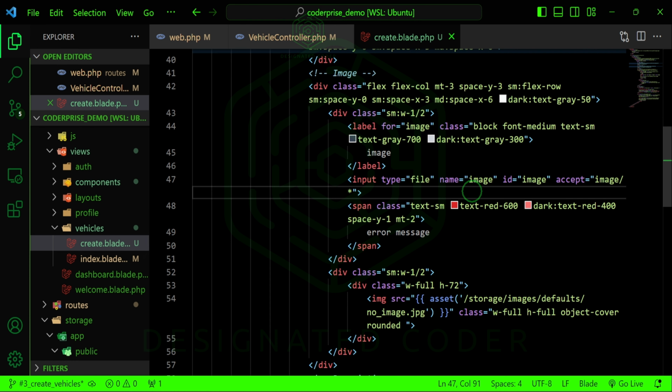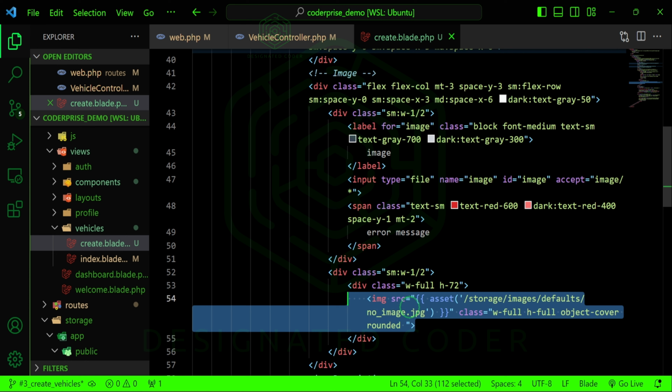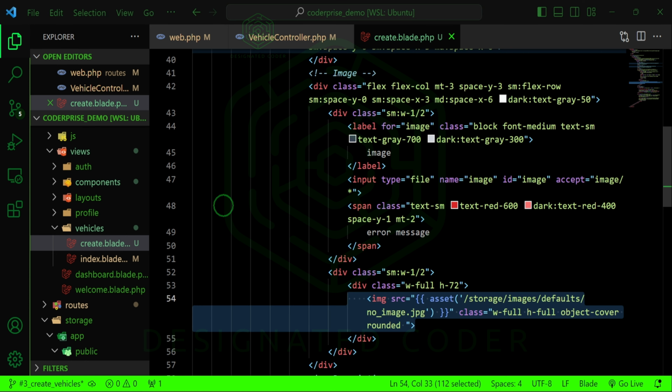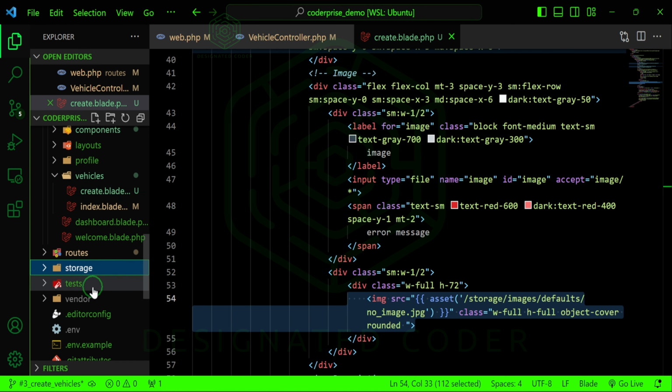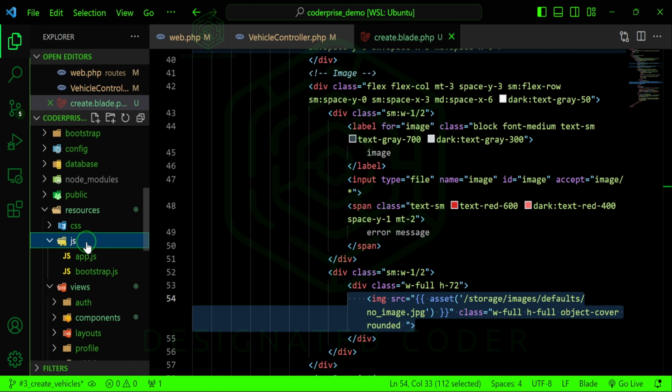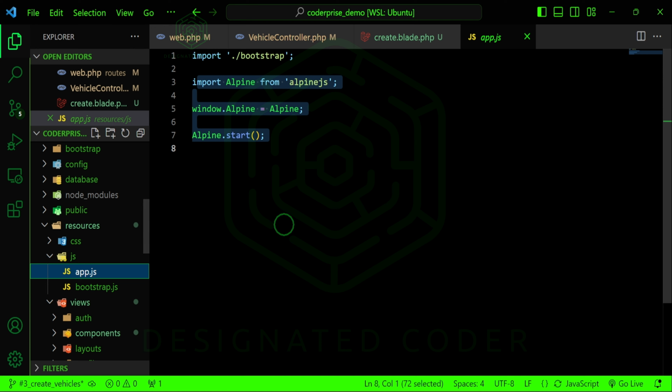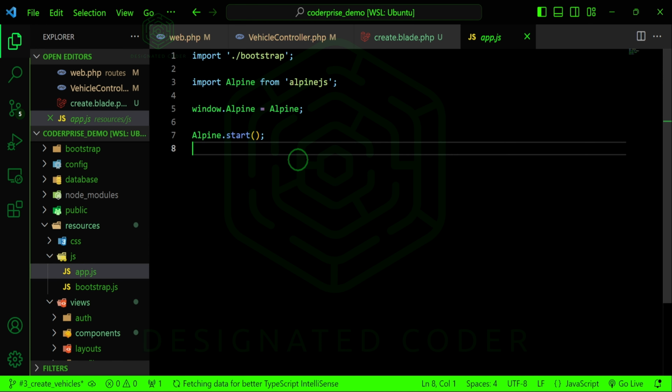In the Create blade, I want to set it up so that we can preview the image here, because right now we just have the no image. As I said, we have access to Alpine.js. If you go to resources, js, app.js, window.Alpine, it's already been installed because Alpine was already installed when we installed Breeze.